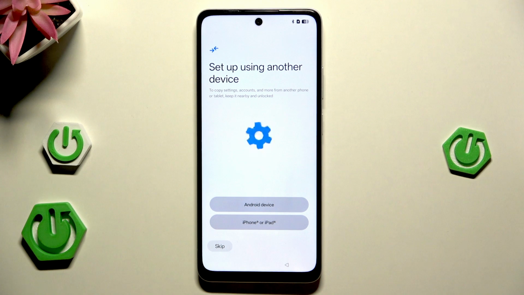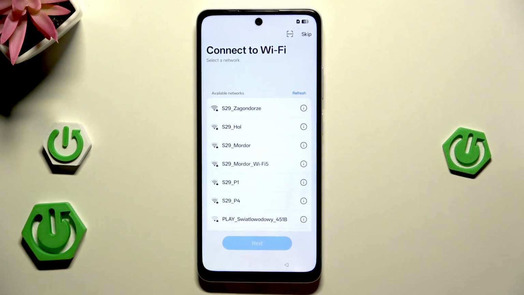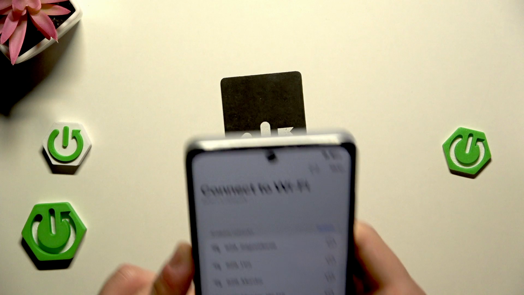Okay, so now we are again on the setup process, but when we have a possibility to set up using another device, we need to click on Skip. Now we need to connect to the Wi-Fi manually, so that's what I'm going to do.